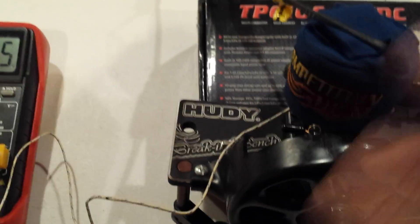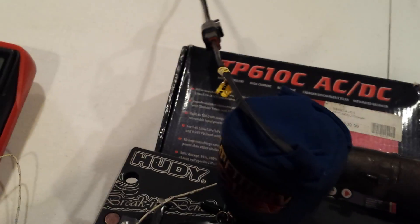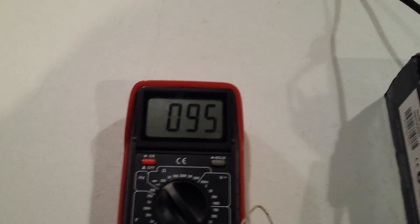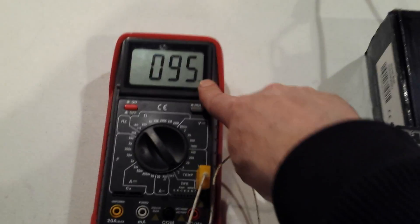I've got my competition heater on there. What I did was wrap the cooling head in foil, then put the heater on — that allows less heat to escape while it's running. The amount of fuel I run through these engines means they struggle to make temperature, especially in colder weather, and I generally do break-ins in early spring. Right now I'm doing a preliminary heating; I've got it up to 95 degrees Celsius, about 204-205 degrees Fahrenheit. I'll take it up to about 120°C, which is about 240°F, before I start it.